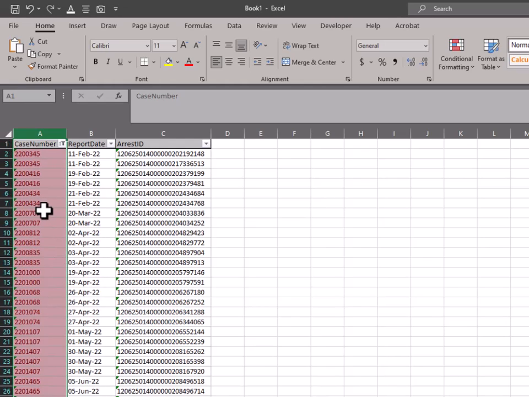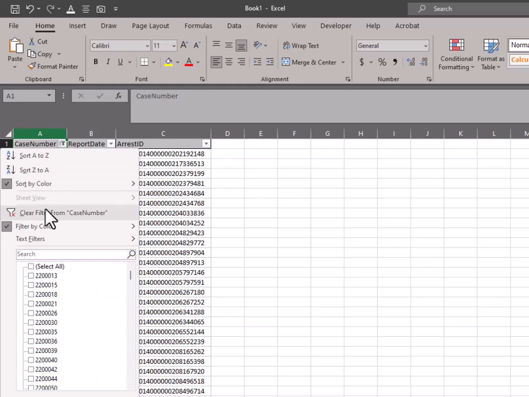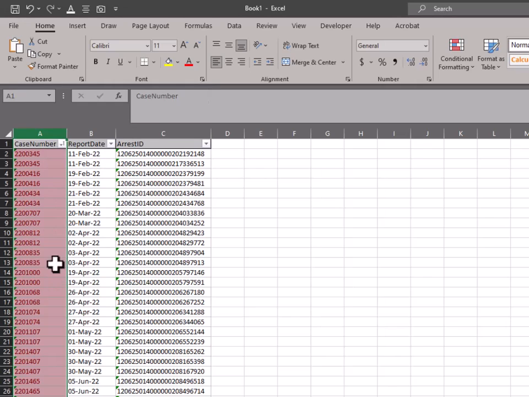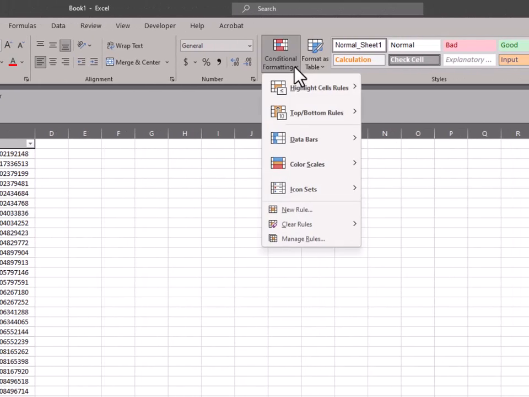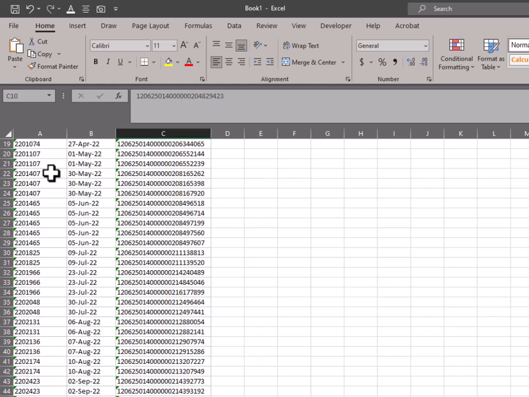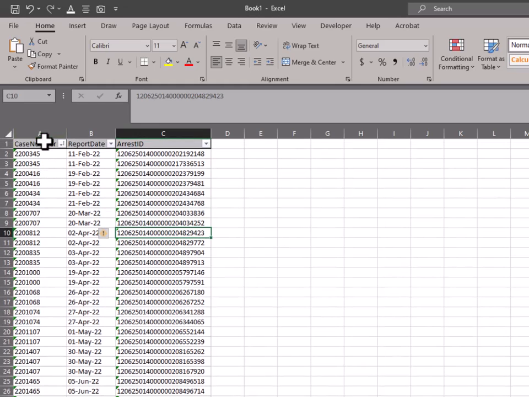Now if you come to the situation where you are wanting to get rid of the duplicates, say at this point you're not interested anymore in these other columns, you're really just wanting to get a good count of the unique cases. In this case, as opposed to looking at individual arrests, let's say I wanted to look at how many cases just ended in an arrest of some sort, whether that be one or two. I can take this list here. I'm going to go ahead and get rid of that conditional formatting. So we're back to all of my items here. Let's say I want to get rid of them.